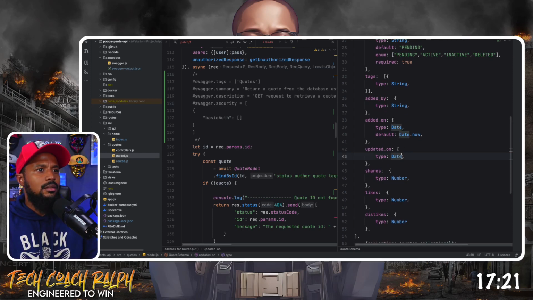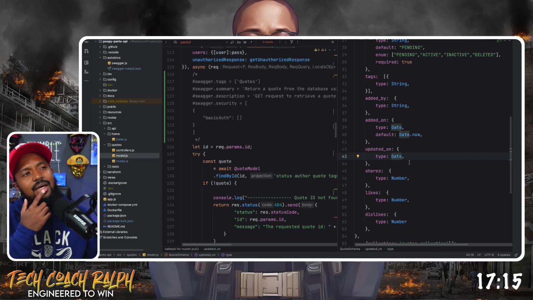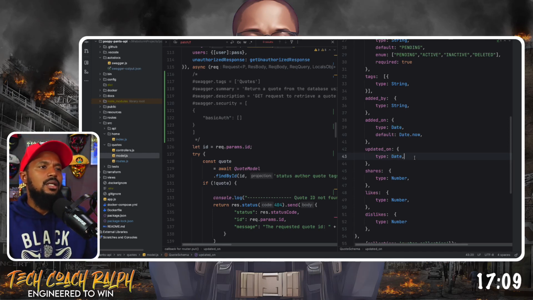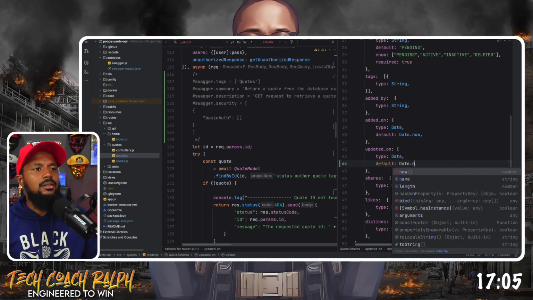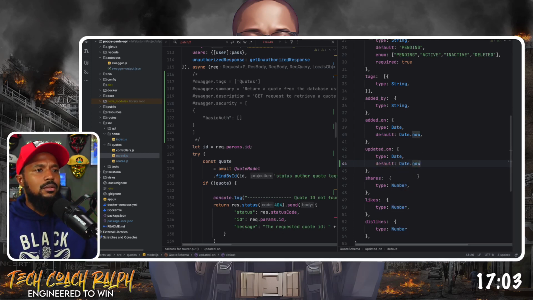Updated on. Oh, so this should be date.now. But why didn't that add automatically? This is in a different branch. I thought this was already here. So let's say default date.now. Let's see. That's weird. I thought that was already there.